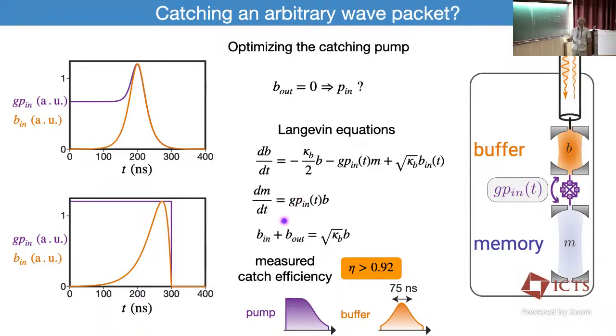So with this, you see, if B in is this Lorentzian shape, solving this tells us that the pump should be matched according to this purple line. And if we are very nice with the experimentalist and design a B in which is exactly of that shape, an exponential rise and then quickly decreasing, then the optimal pump pulse is a square shape. Okay, so effectively we were able to catch 92% of the incoming power.